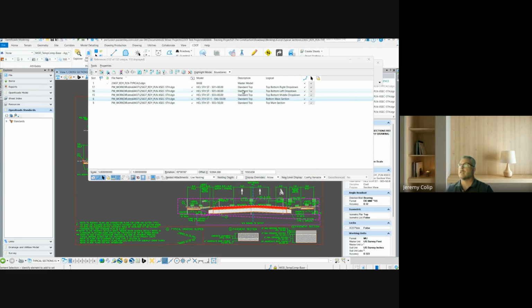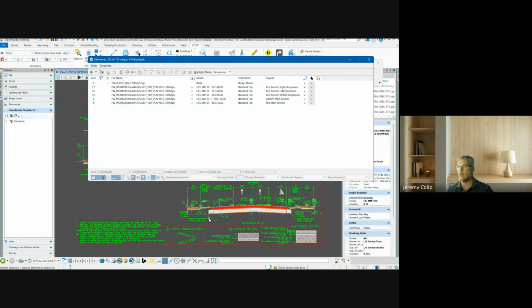So with that said, you can see this section just has the one section itself. And again, you're going to have some clips because you may have to clip a few things off that might be in your sections that you don't want to see. Maybe you don't want to see all your utilities on your typical sections, which you won't. So you can either clip those out or turn them on and off, depending on what it is.